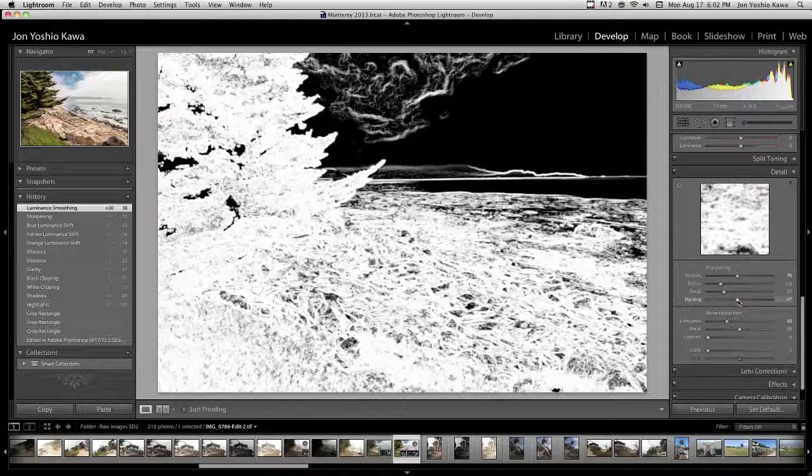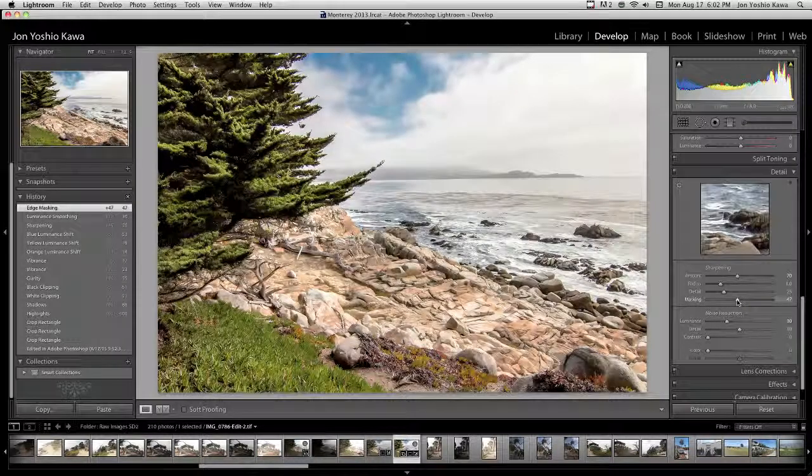Okay, so I'll move that to the right because we don't want sharpening in the clouds. Now I know it's hard to see at this point what had happened, but basically we've sharpened just the areas that we wanted to sharpen and not the other areas.